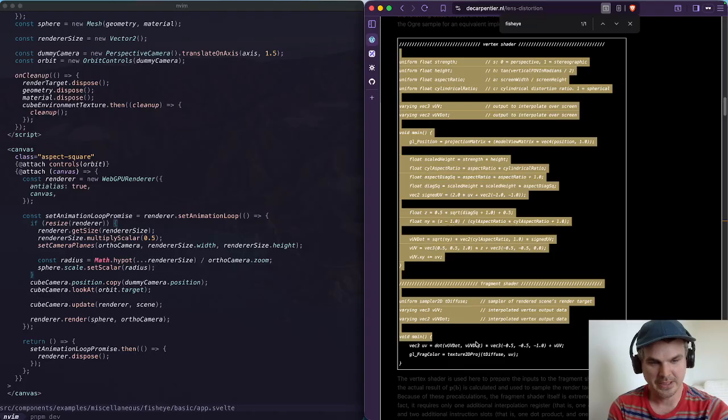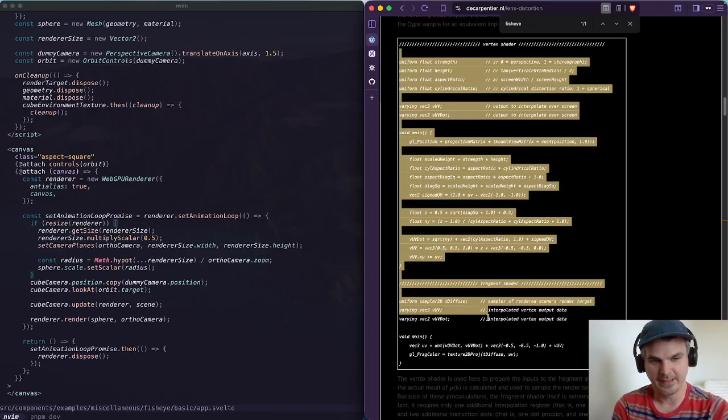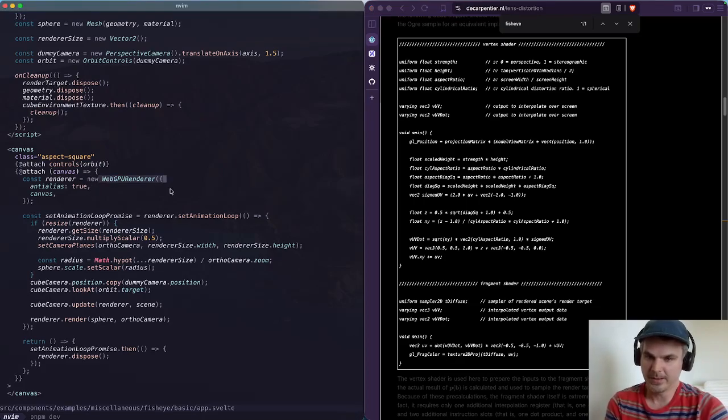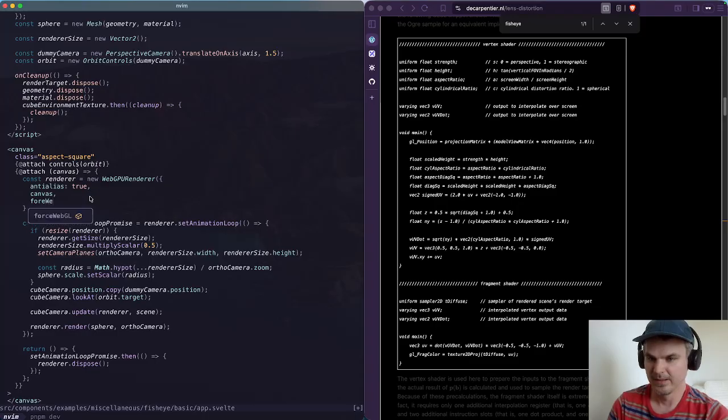And this is the actual shader code, the GLSL, but we're going to convert this to TSL, which will transpile to WGSL because we're running in a WebGPU renderer. But it would also transpile to WebGL if this was a WebGL renderer.